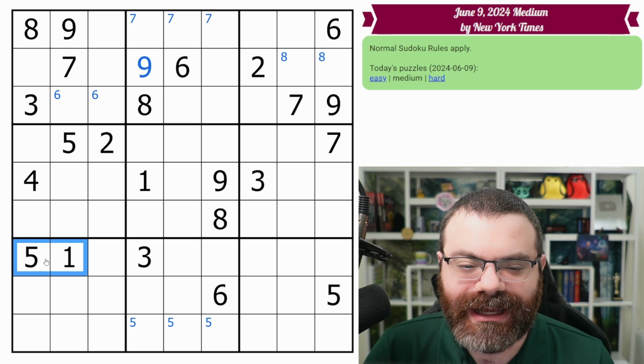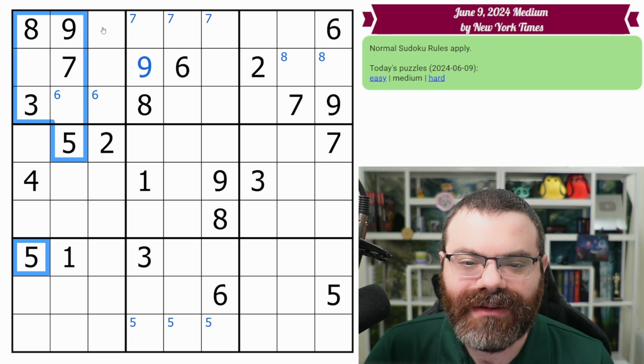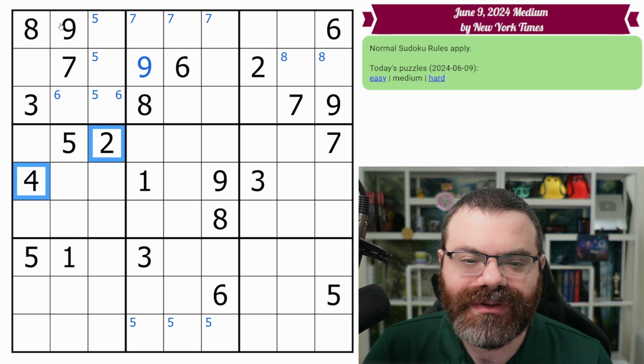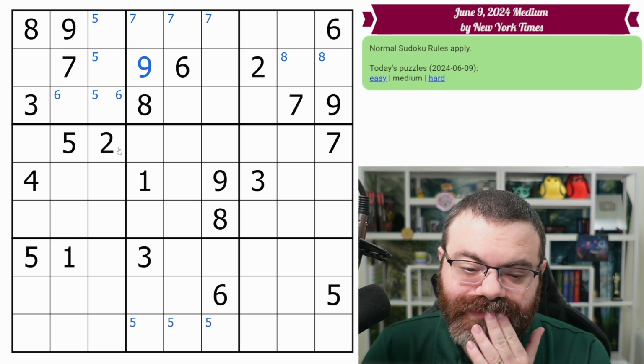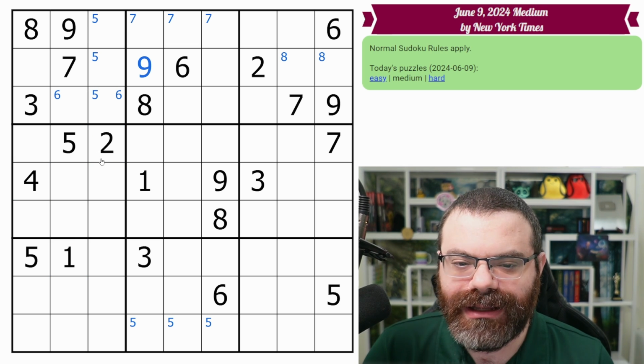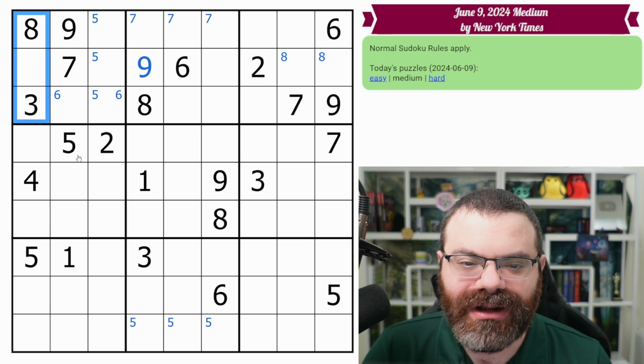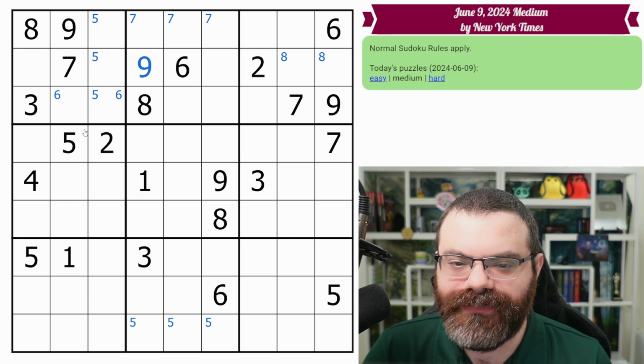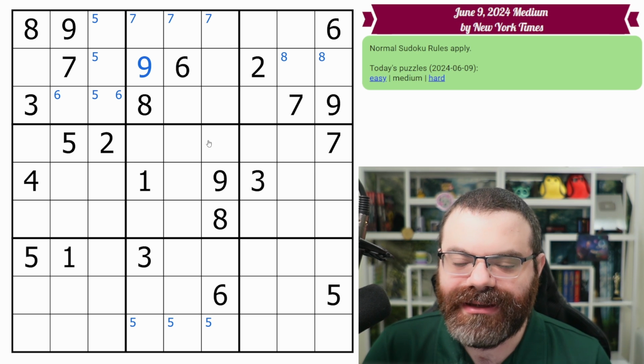All right, so 1 and 5, we have the duplicate 5. Those look up. We have a 5 in one of these 3. We also have the 2 and the 4. Those do not help at all, though. All right. Any filled box columns? No. Any columns or boxes down to 4 or fewer? No. Okay. So we're going to move on to this stack here.